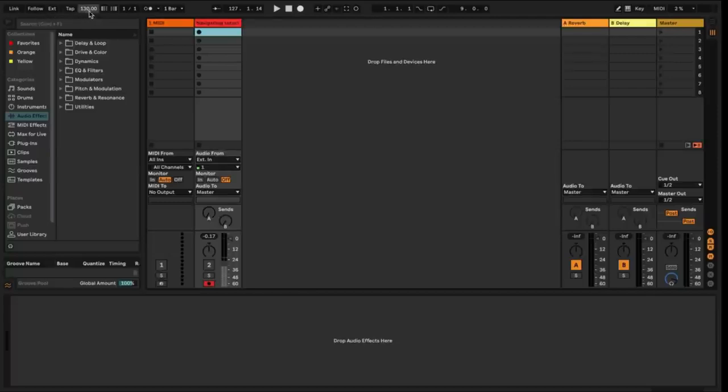This is where Ableton will display the global tempo of a particular project. As you can see, it is set to 130 BPM. I can adjust the tempo by simply clicking here and scrolling it upwards or downwards to set the desired tempo. Or I can simply type in the desired tempo that I want and press enter. Right next to it, there are nudge options, time signature, metronome, and global quantization.